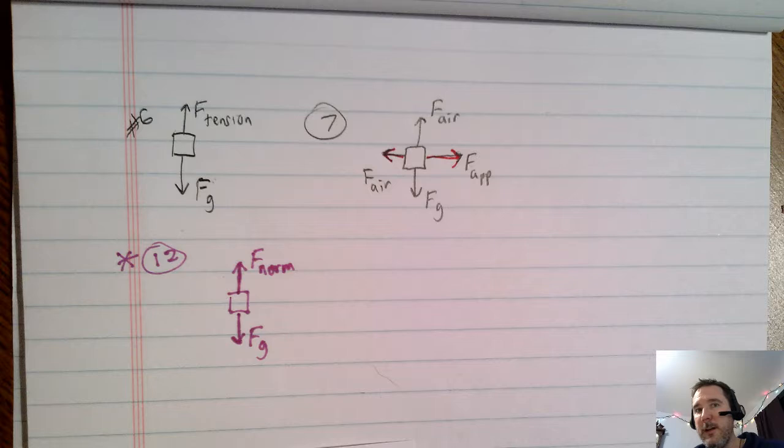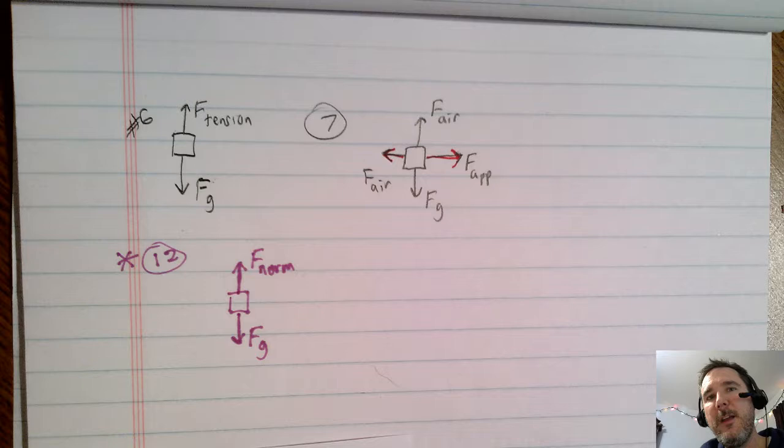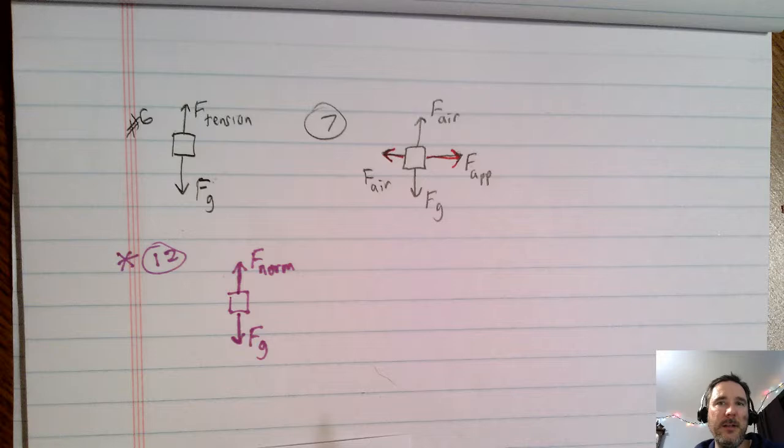Is the cell phone actually sliding to the right? Well, no, because what's happening is the car is turning to the left, and what is your cell phone doing? Your cell phone is trying to keep going straight. It's got inertia, and inertia just means that it's going to keep moving in the direction it was moving. And so it seems like it's sliding off to the right, but what's really happening is it's moving in the direction it was moving. It's trying to move straight.